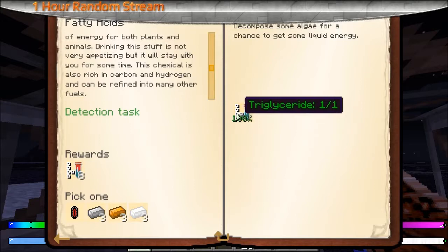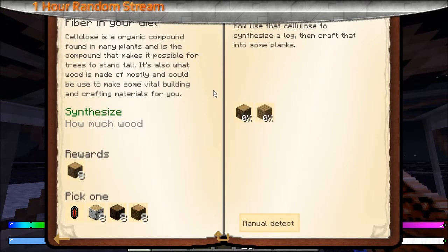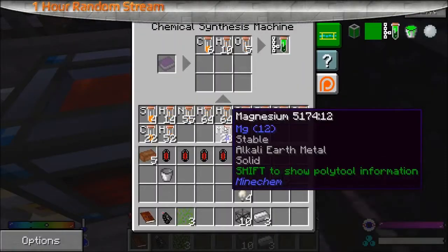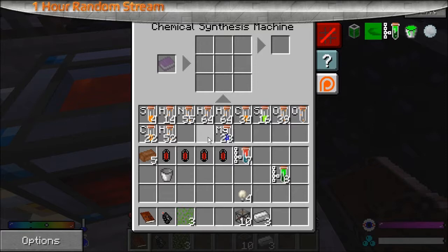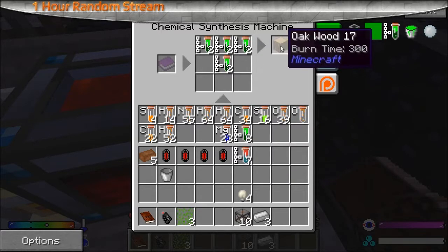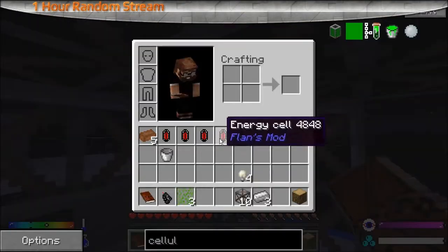So there's the 8 cellulose. And now we need to make an oak wood plank or oak wood log. I'm going to remember this recipe off the top of my head. It's 2, 2, and we got that. Now we need to craft it into planks.